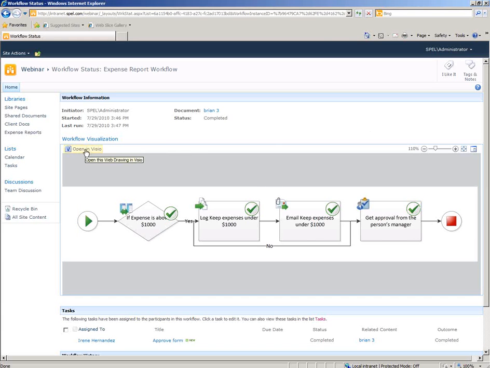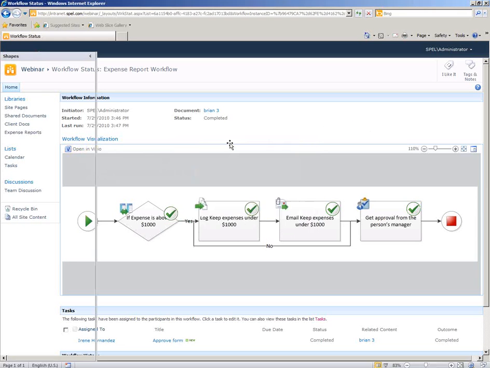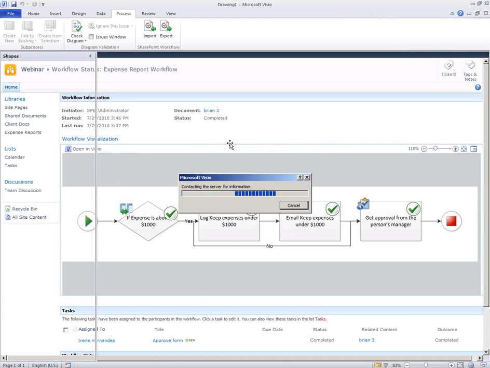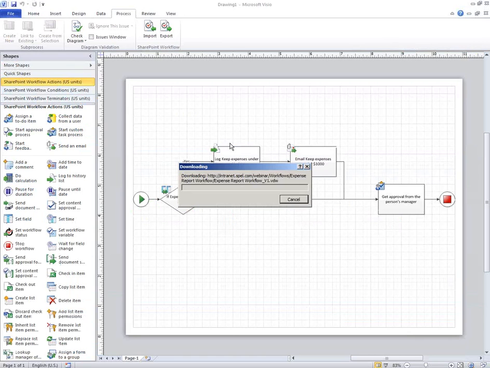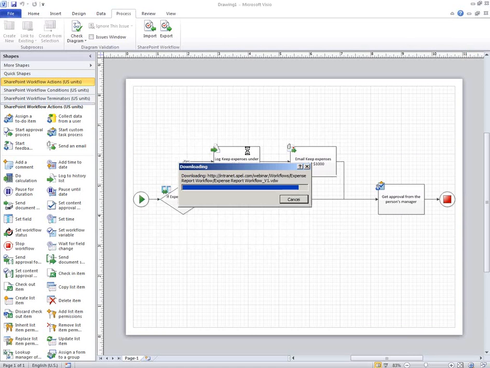Okay, you can also click on open in Visio, and it's going to give you a snapshot of this whole thing just like that in Visio. Let me go ahead and do that. This sometimes takes time. It downloads it from the server, brings it to your client machine, and gives you the whole diagram in your environment. It's going to come up pretty soon here. Once it does, you can print it out if you want, and show that here's how the workflow looks right now. Here's what's going on, the workflow status. Extremely helpful.